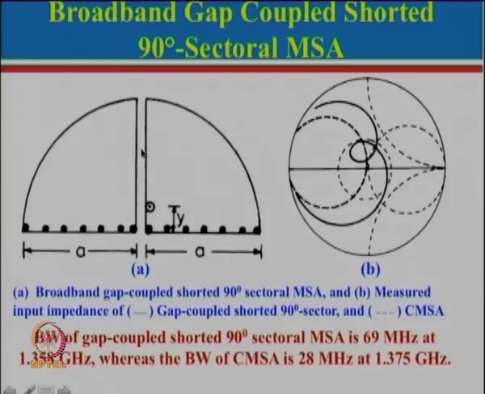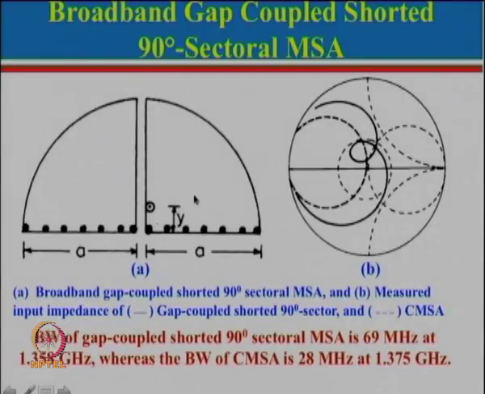However, not everything is a gain — the gain of this particular antenna will be much less than the gain of the circular microstrip antenna because the aperture is half of the circular microstrip antenna. Also, the radiation pattern variation is not very significant, unlike in the case of rectangular patches where, with two gap-coupled configurations, the beam was shifting. In the three gap-coupled rectangular case, one patch tried to shift the beam in one direction, another in the other direction, and the resultant was a broadside pattern.